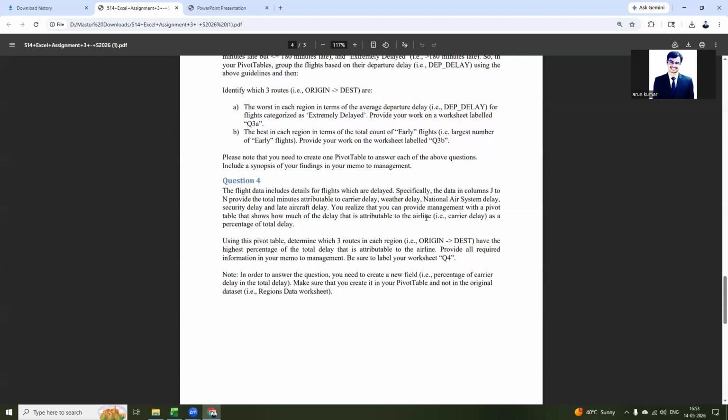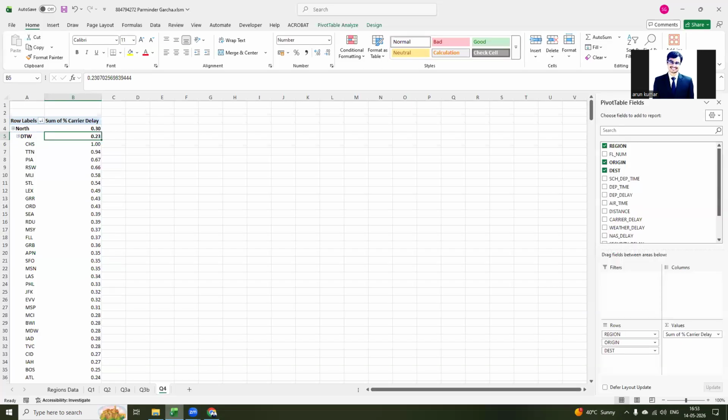So here we need to create a new field, percentage of carrier delay in the total delay. So make sure you create it in your pivot table and not in the original data set. So we have created this one in our pivot table. So these all are the solutions of this whole assignment.